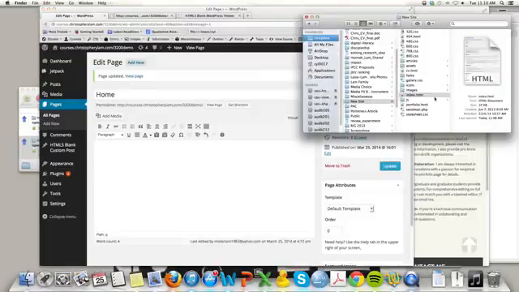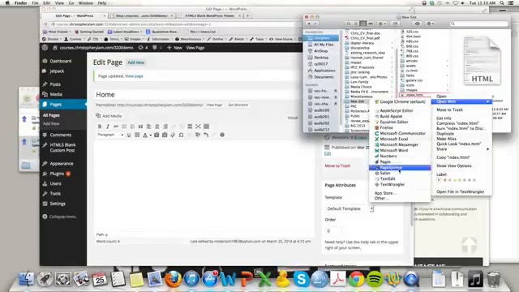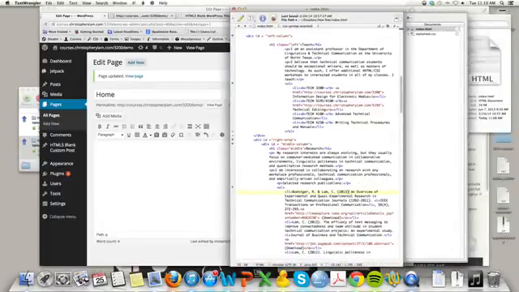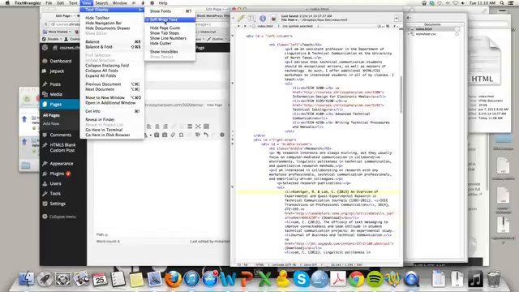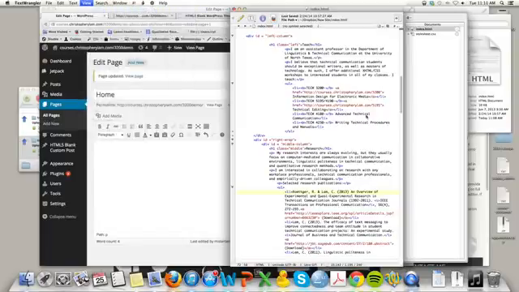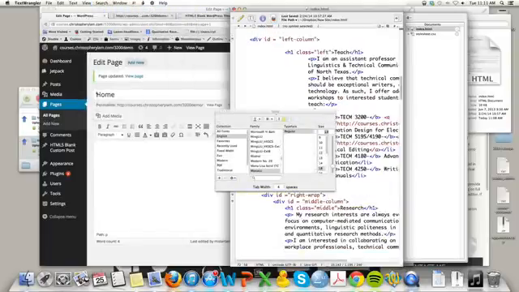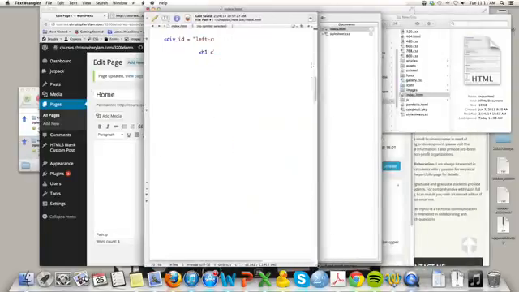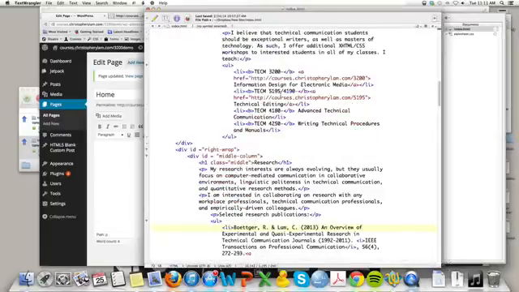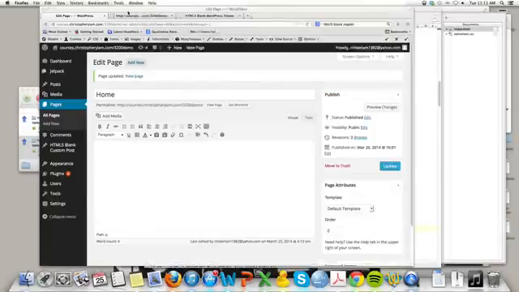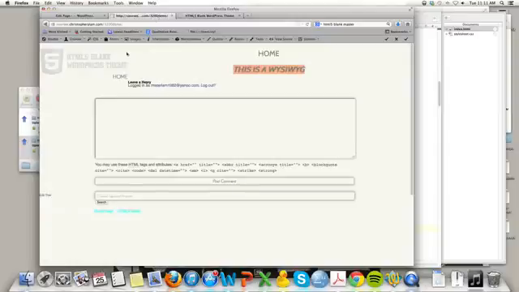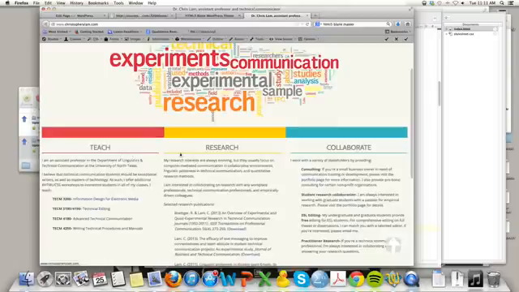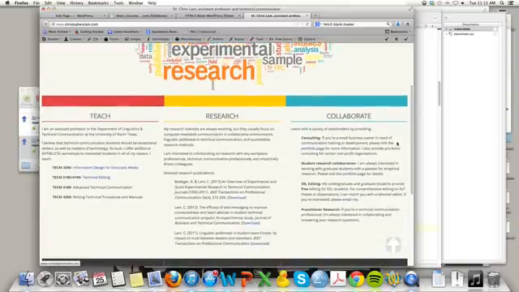Okay, so let's take a look at our HTML again. Let me blow this up for you a little bit. And just as a reminder, we want just the Teach, Research, and Collaborate sections in our page, right?